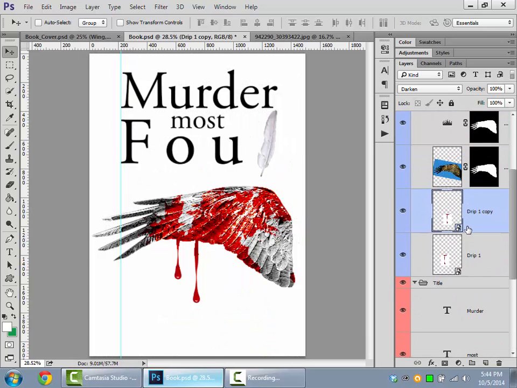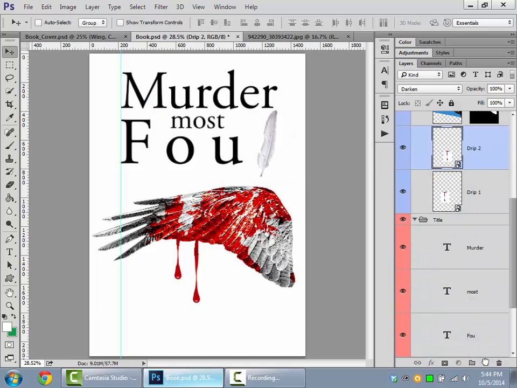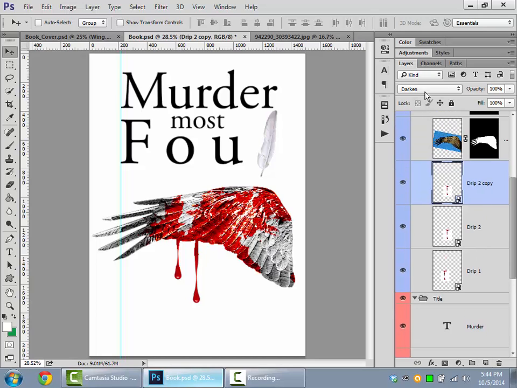Here we go. So this is drip 2, which is actually slightly above everything. And then when you duplicate a layer, here's my drip 2 copy, the layer mode does copy with it. So there we go. That'll be drip 3. Excellent.